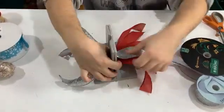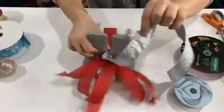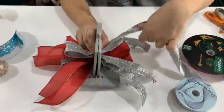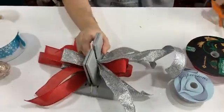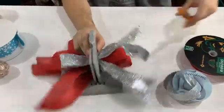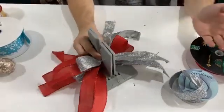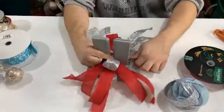Hi, Sue. Welcome, Sue. That is a pretty silver, huh, Nick? Isn't it a pretty silver? I think red and silver is probably one of my favorite color combos. More so than red and white. I love red and white, but no matter what you do with red and white, it kind of looks like candy cane print to me. Don't you feel the same way, Dad? Yeah. Not saying that's a bad thing, but red and silver just has a kind of a different look to it.